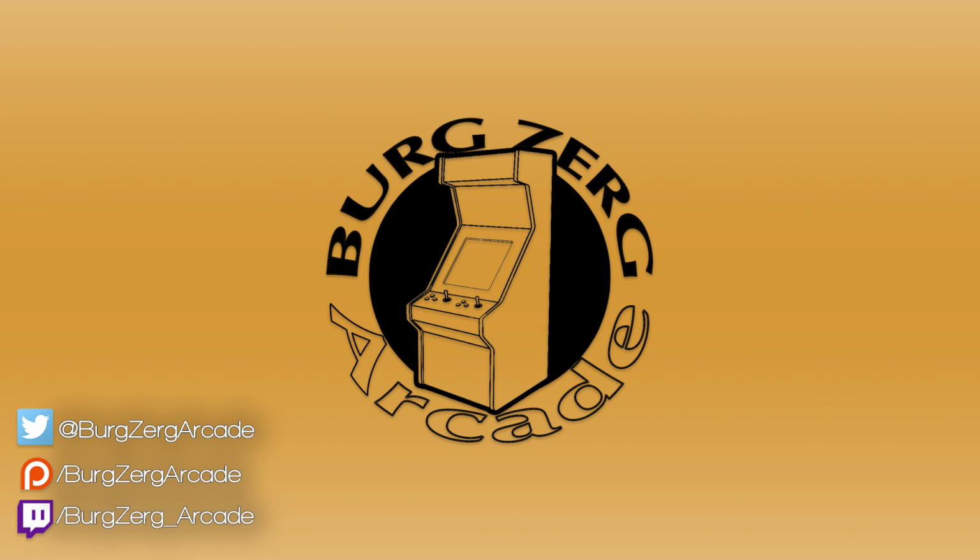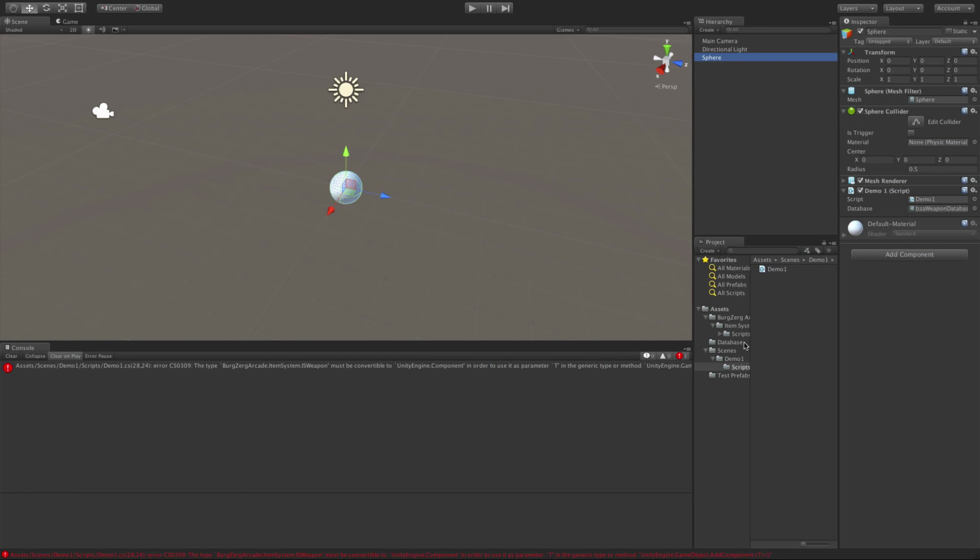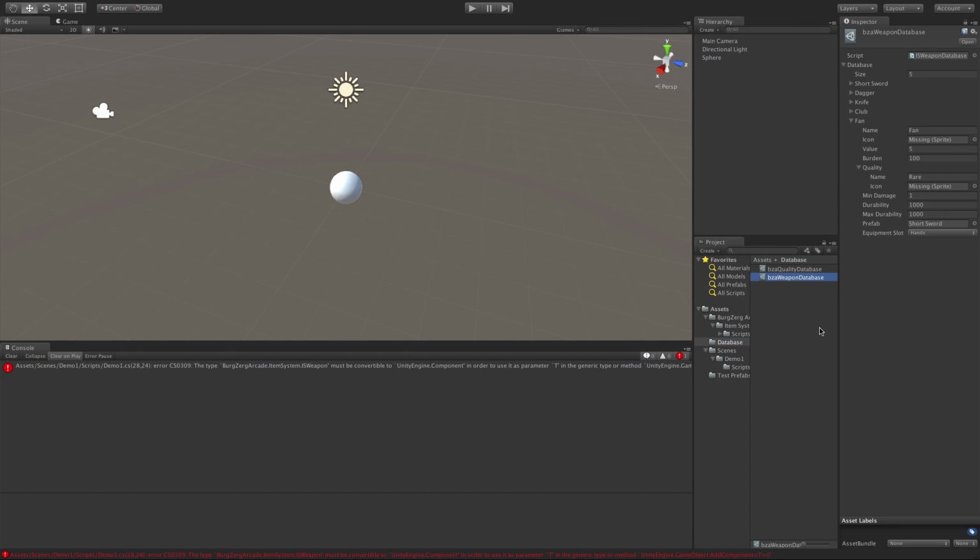Today we're going to take a look at how we're going to get these values from our database onto an item attached to an actual item that we spawn in game. If we start it up, we have to fix that. But looking at it, we actually don't need a lot of these values for the actual item in game. The actual item in game is really just an object with a few properties on it, some of which can be tweaked and some can't. So we can make this really simple.